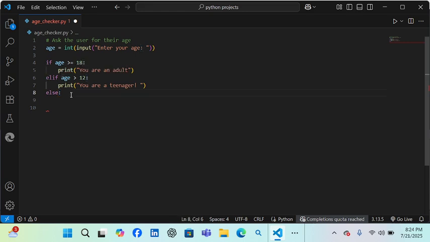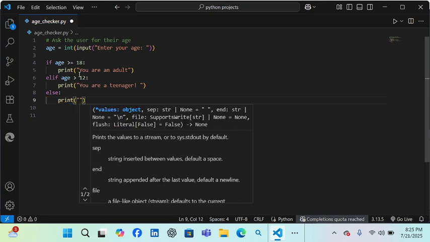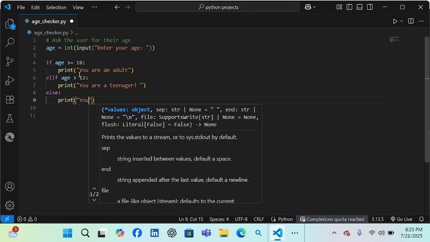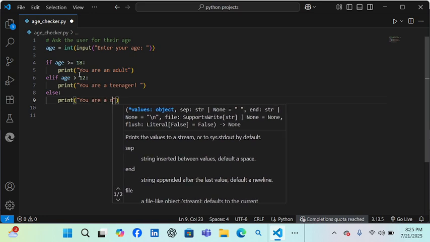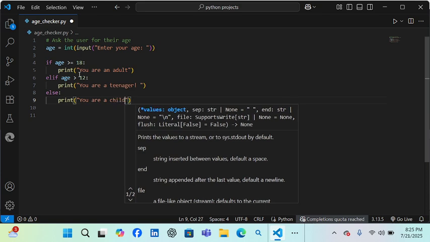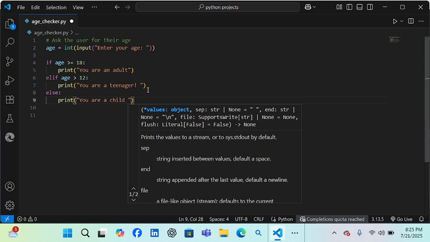So we use this. So we print, you are a child.